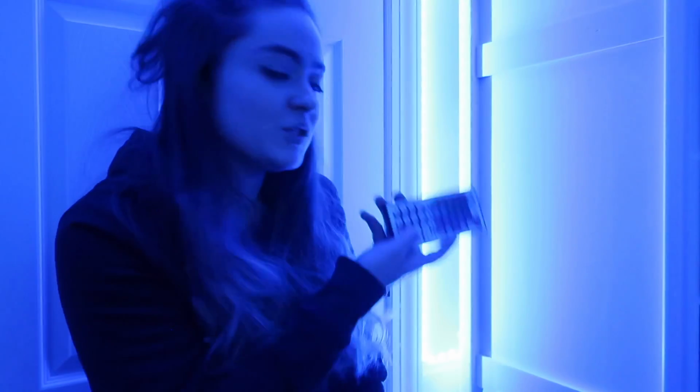For me, it's DIY 2, and you would kind of just remember that that's yours. And after you have it set, if you click another one, it goes to a different color, and then when you click DIY 2, it goes to that color that you already made. So I'm gonna show you guys what peachy looks like in my room, and then I'm gonna show you some more that I came up with on my own.